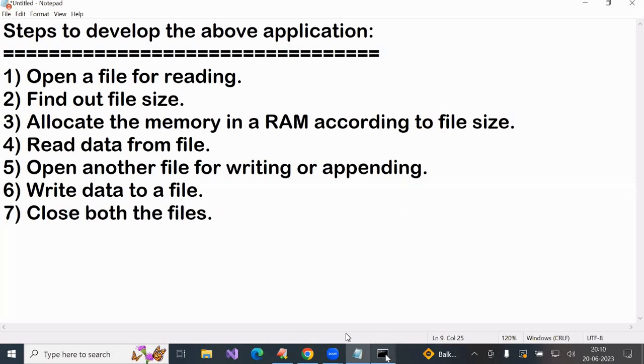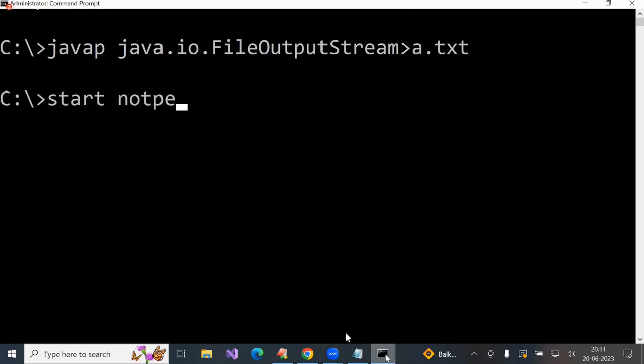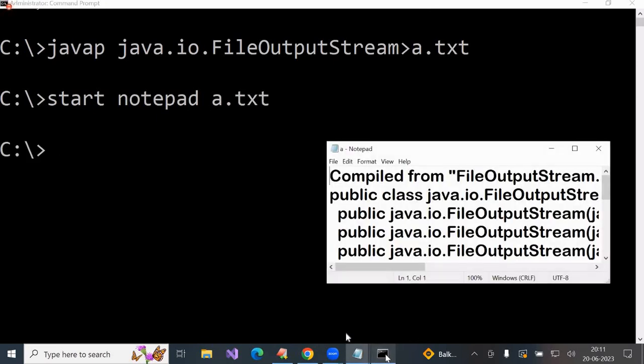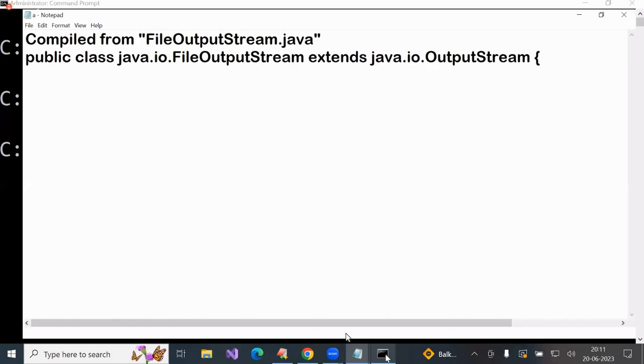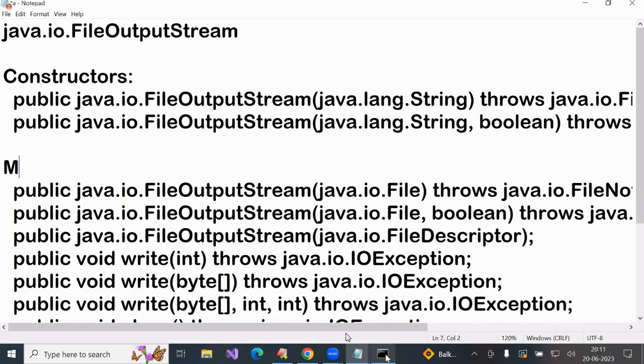Now, javap java.io.FileOutputStream. Here, the FileOutputStream class, constructors, methods.